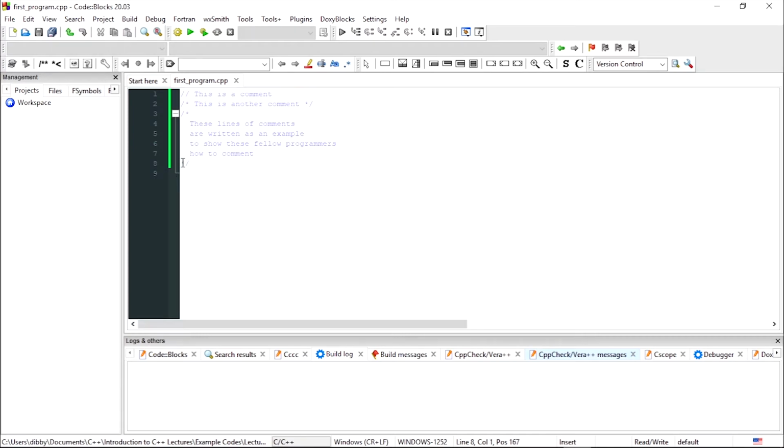You can also have this aligned with the comment like here, and you can also have this aligned with that. You can have it like that, and anything in between these will be comments no matter what, and the compiler will just ignore those and not compile them at all. So I'm just going to get rid of them and start writing the code.